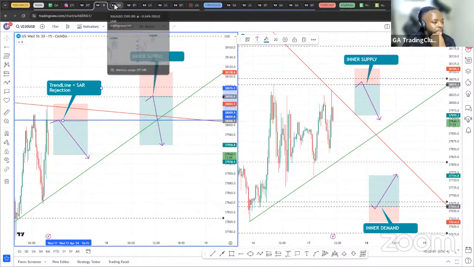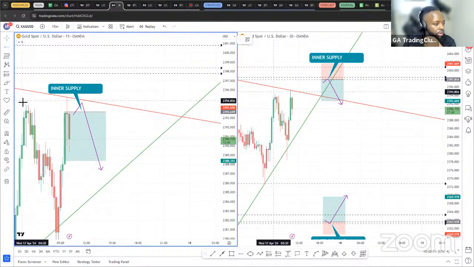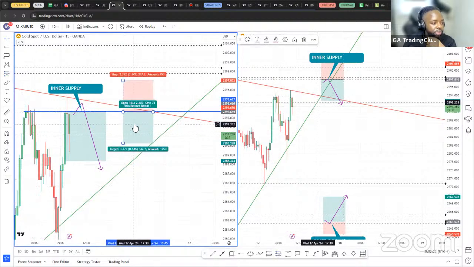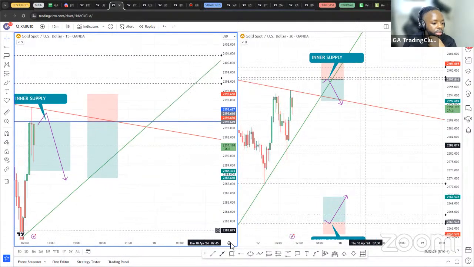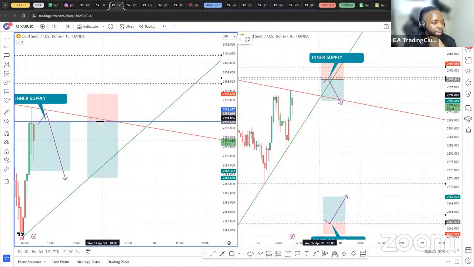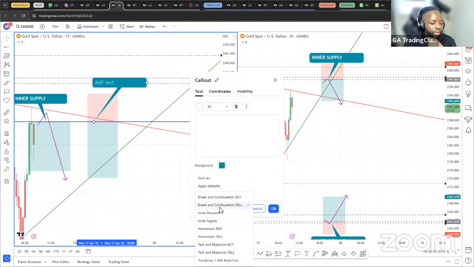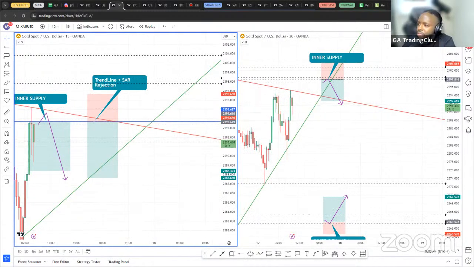If I look at my chart, we also have, what's this price point? This is 2393.684, somewhere here. So the same area, we have an entry for the same strategy, the trend line and SAR one. So if gold comes back up here as well, the same entry as the SAR, we also do have that trend line plus SAR. So if we get that too, we'll see, because I'm looking at this other side of my chart.